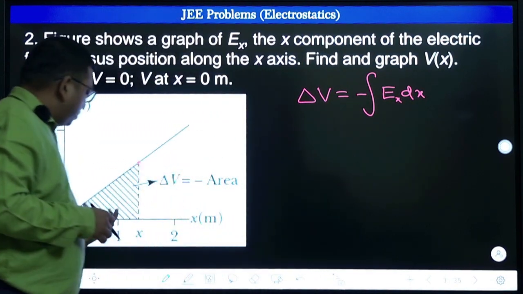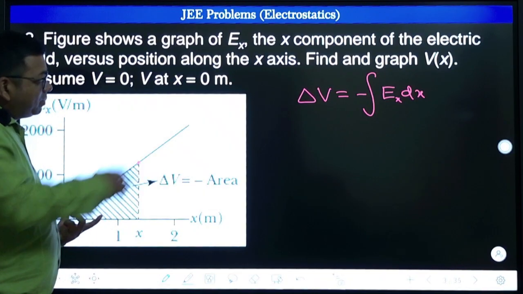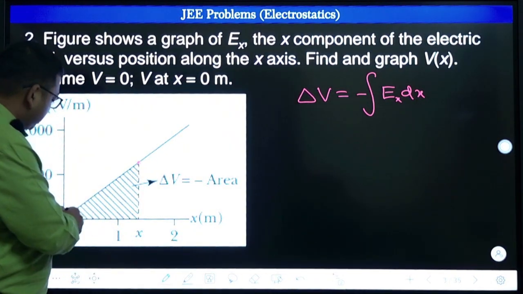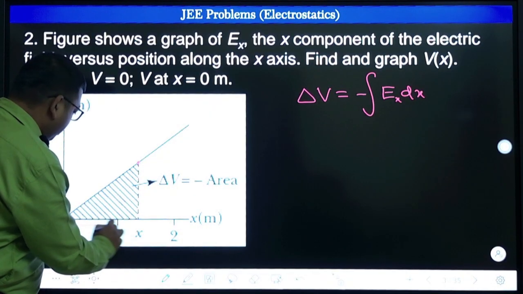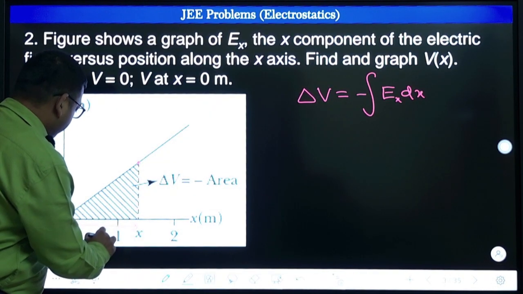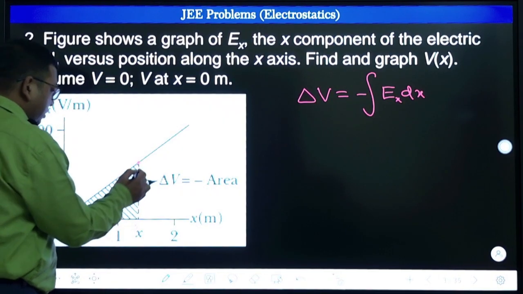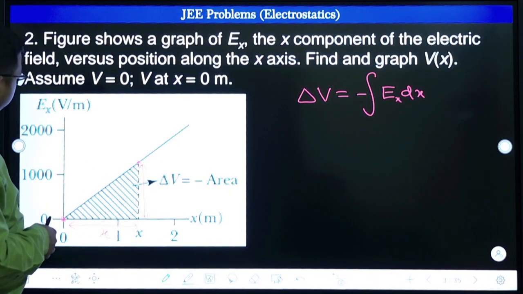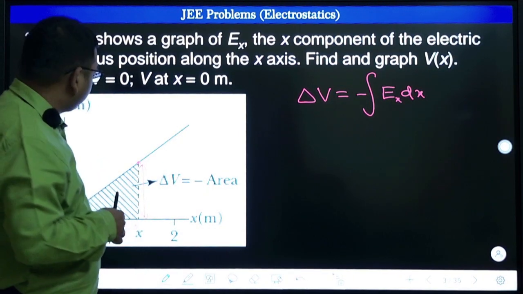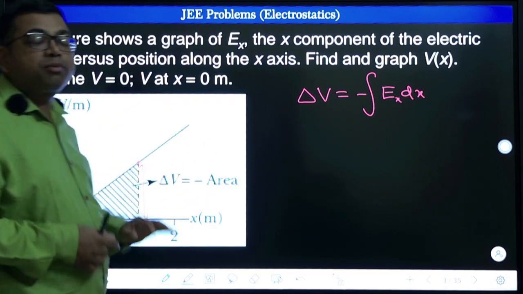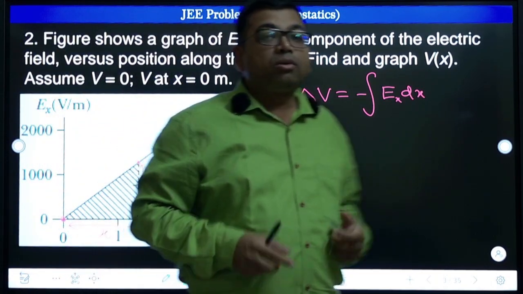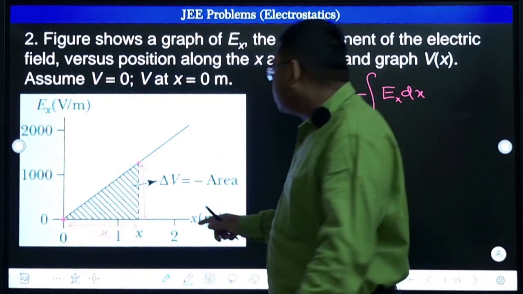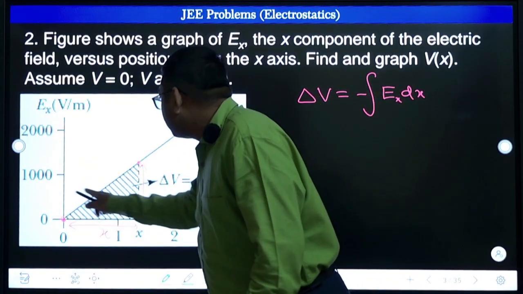Now one thing is sure, that this area we have to calculate, that integration. So this area we can calculate. So here to here distance is x. Let us say distance is x. And what is this height? This height we can calculate, because we need the slope of the graph. So do we have the slope or not? From the graph, try to find out what is the slope of this graph. So I think we can definitely find out.